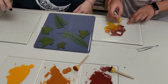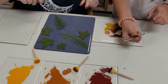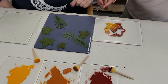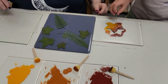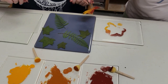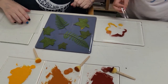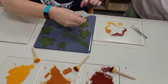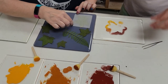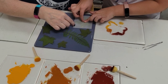Okay. All right. So now we're going to take our tweezers and flip it over. And remember where we wanted it. Do we remember where it was supposed to be on the glass? Yep, it's supposed to be right there. Okay, go ahead and flip it over. Take your tweezers. Carefully flip it. Okay, and then we're going to layer. We're going to take our tracing paper, you can take wax paper. Yep, and I'll just lay it down on it, and you go ahead and go for it. Start at the center and work your way out.